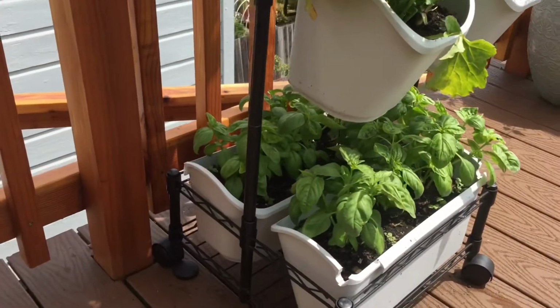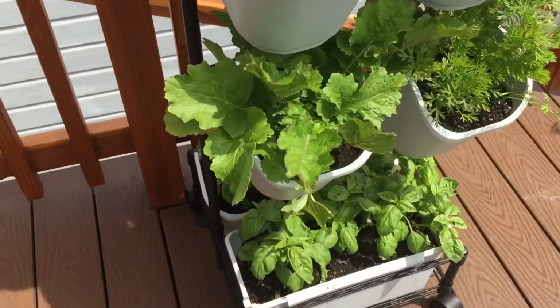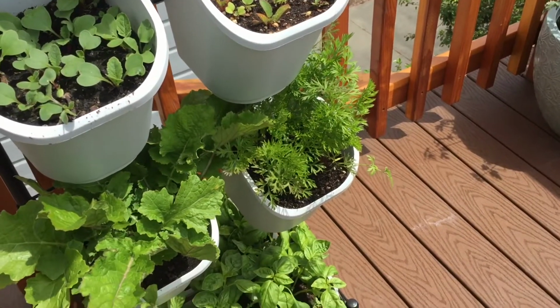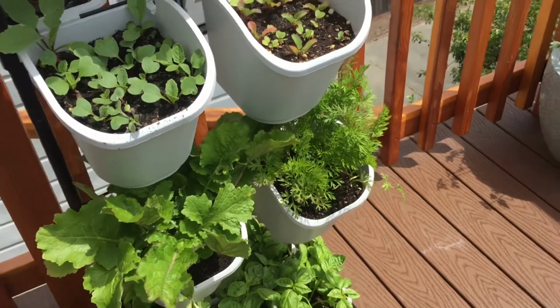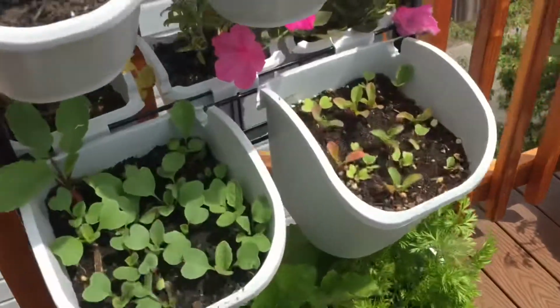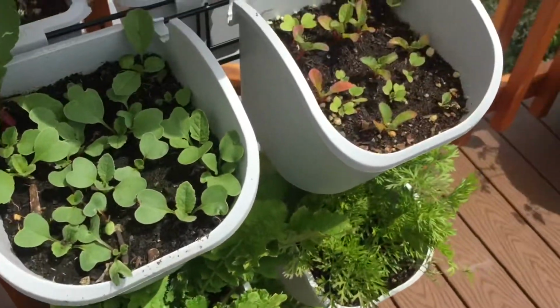So over on the vegetable rack, we got basil down there. These are turnips. They're not going to work, but we just grew one in the small thing to see what would happen. Going for baby carrots there. Here again, I don't know if any of these things are going to work, but if we can have baby carrots out on the deck, it's cool. These are radishes. We've already done radishes and had good luck with them. These might be a little crowded.